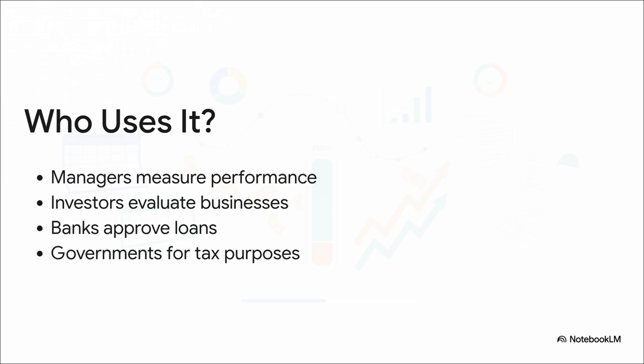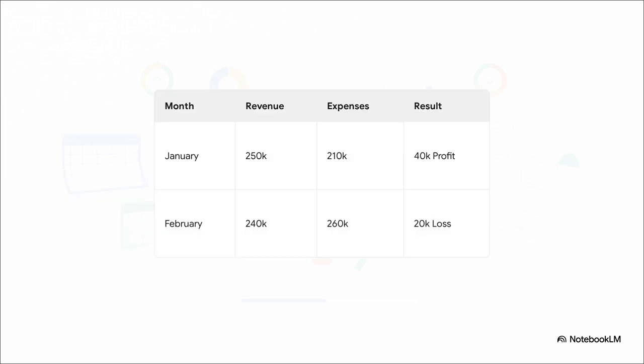Investors absolutely demand to see it so they can evaluate the business, compare it to others, and decide where to put their cash. Banks lean on it heavily before they'll ever approve a business loan. And of course, the government uses it for tax purposes. Literally everyone relies on this document. And this brilliantly illustrates why it's so useful.